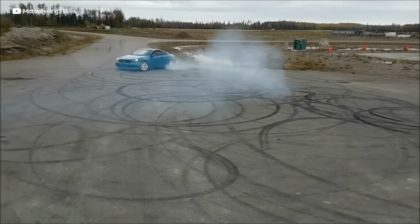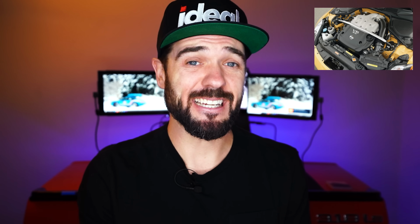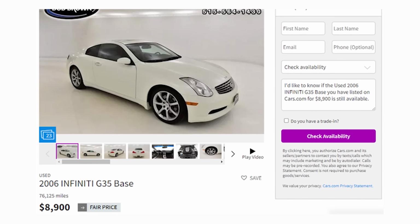Now, we highly recommend that you look for a rear-wheel drive model. And that's just in case you want to get into some after-school hooning shenanigans, you know what I mean? Plus, the G35 has a huge tuner community behind it. Being that it's based off of the 350Z, it makes a whole lot of sense. And plus, when it comes to reliability, that VQ V6 is reliable. And all of this is gonna be available to you for under $10,000. We found an 06 for just under 9K thanks to AutoTEMPEST. Just make sure you get your spare tires ready because you'll be burning rubber, a lot of rubber.